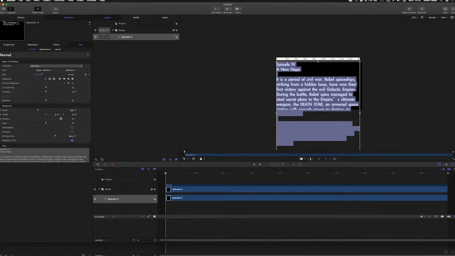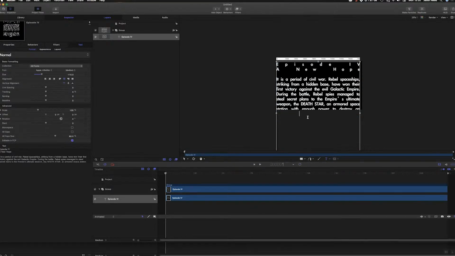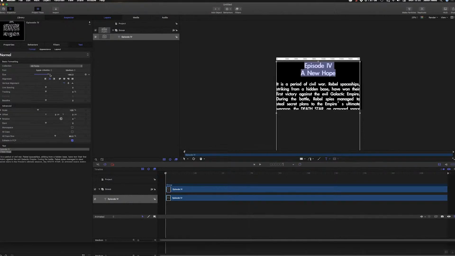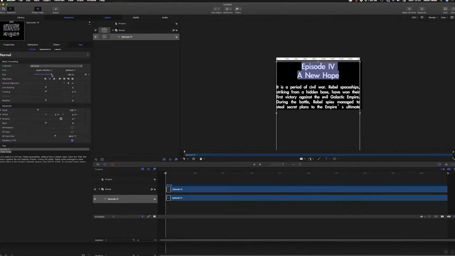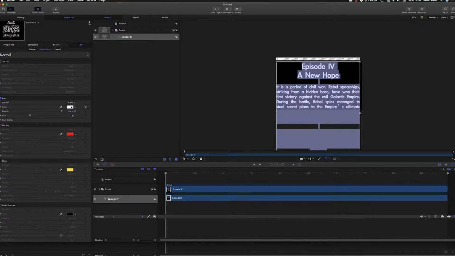Okay, and let's do the formatting here. Let's justify it to the edges. And this section here, let's take that and just center it. Justify that and maybe make that a little bigger. Okay, and let's take all the text, select all, do a select all appearance, and let's make it yellow like the original.